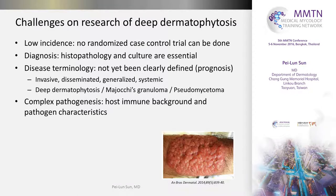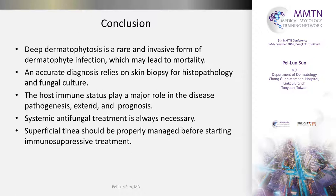The challenges in research on deep dermatophytosis include very low incidence and very few case numbers, making a randomized controlled trial to find the best treatment unfeasible. Diagnosis largely relies on histopathology and culture, but these are not always available. There is also significant confusion in disease terminology, which is very important because the definition is correlated to prognosis — we need a clear definition to perform further studies. The complex pathogenesis is not well understood, so more research is needed.